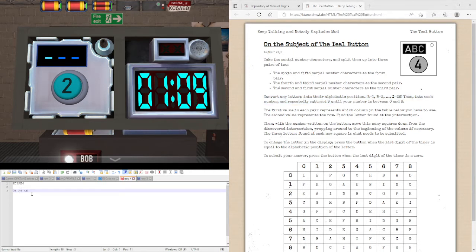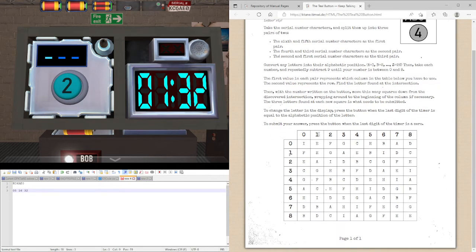So the 0 stays the same here, E is 5, which is perfectly fine because it's underneath 9, so that stays as it is. A is 1, and that's perfectly fine as it is. C is 3, that's fine. K is 11, so subtracting 9 until it's in between, 11 becomes 2. These are 3 numbers that we're going to be using in the table.